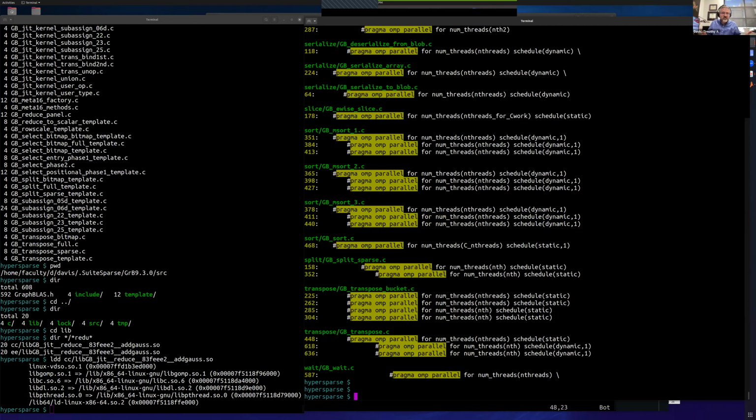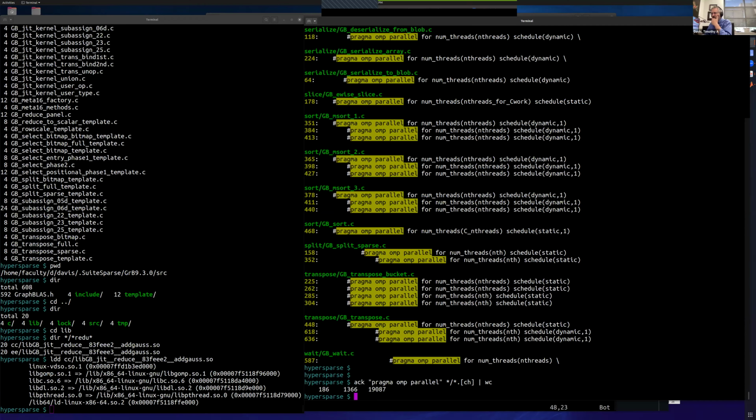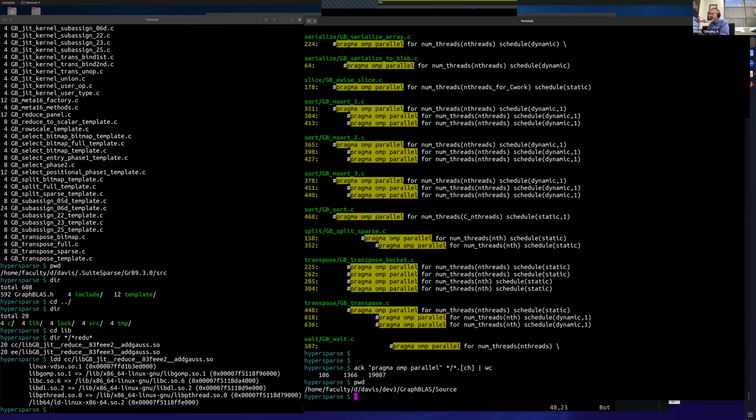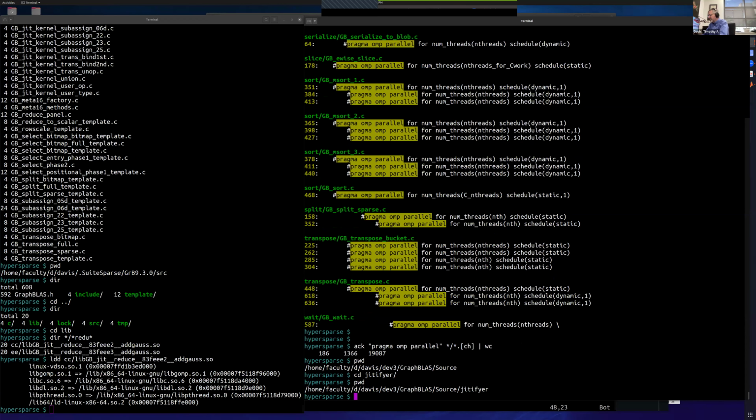If I'm just walking across the pattern of the matrix doing stuff, well, wait, we're supposed to do this on GPU, right? Well, I currently don't have the hooks for that. So if I just count those, that's 186 parallel loops in all of GraphBLAS. I have to have 186 kernels for those, potentially, maybe less, probably less. And then I also have other things I've designated as kernels to write, but I don't have them yet.